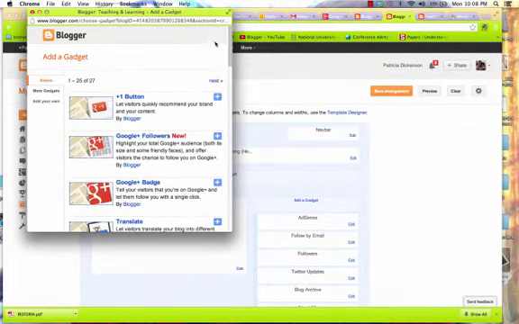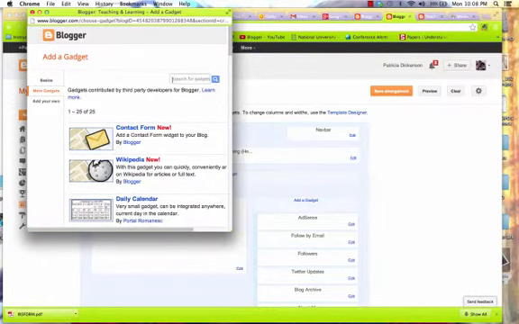So that's the gadget tool. Oh, they do have a calendar. So that would be something that you'd probably want to try out is the calendar. You can also do the contact form, which is nice, so that they could just send you an email right from the blog.